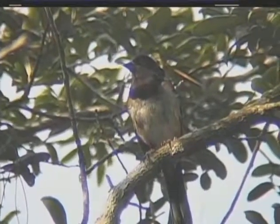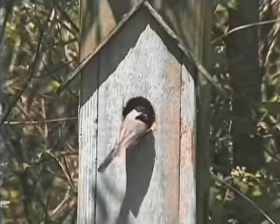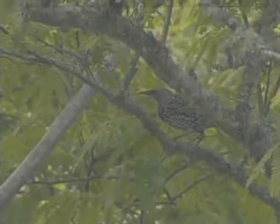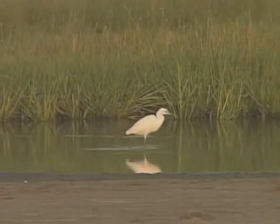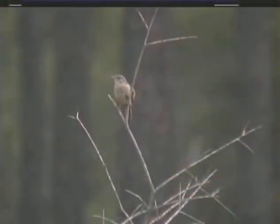From bringing us pleasure in quiet moments to making us appreciate the powerful yet delicate balance of our environment, birds play an important role. In Louisiana, in the Barataria Terrebonne Basin and beyond, many songs, many colors — so much to hear and see — make this a year-long paradise for birders from around the world.